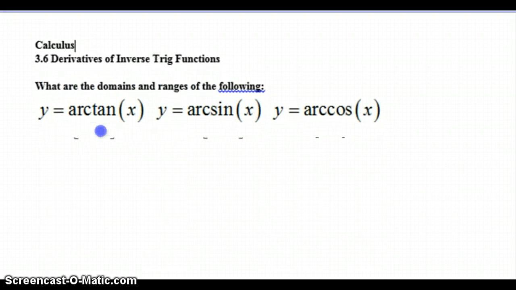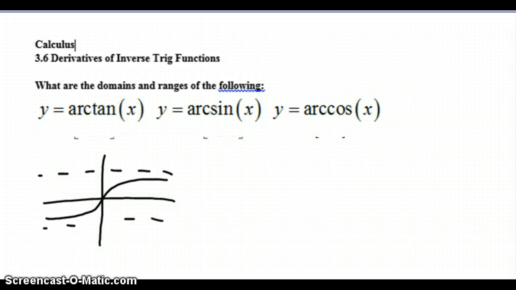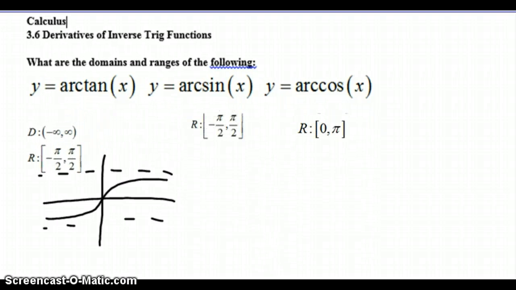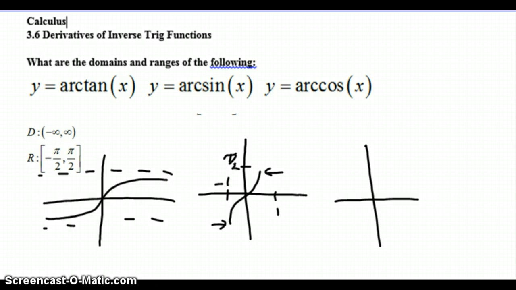So these functions, inverse trig functions, just like any inverse, are flipped over the line y equals x. So inverse tangent looks like this with its asymptotes horizontal instead of vertical, and its domain and range are here. Sine and cosine, arcsine and arccosine, similarly are flipped around, and arcsine looks like this. Here we have what was a maximum, and here we have what was a minimum. So our domain is now from -1 to 1, and from -π/2 to π/2 is our new range.